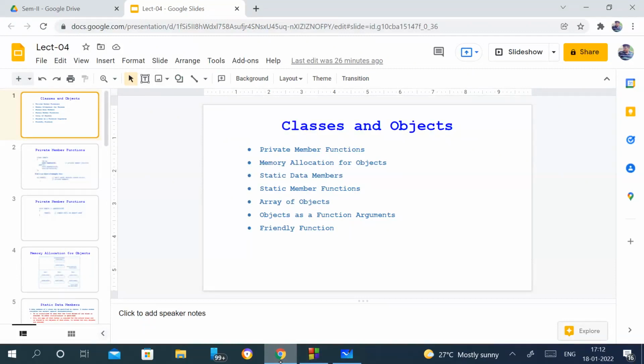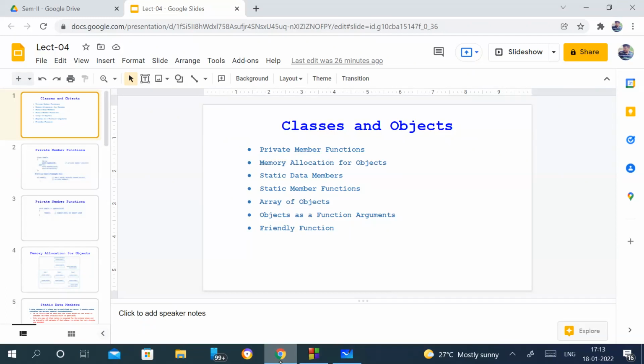Because it is a class, variables in a class can be private or public, and functions can also be private or public. We have seen that if variables are private, how we can access them, in the last example, right? But now we'll see, if any function is private, how we can access that function. That is one concept that we'll go for.